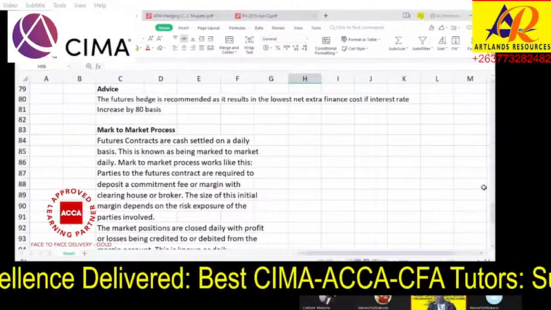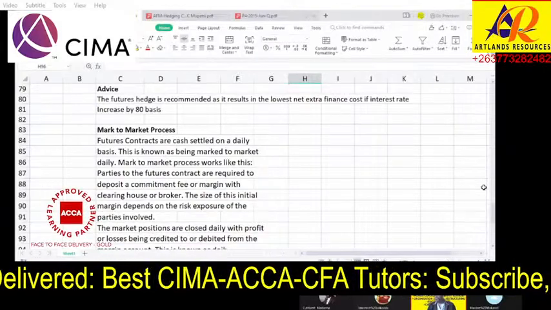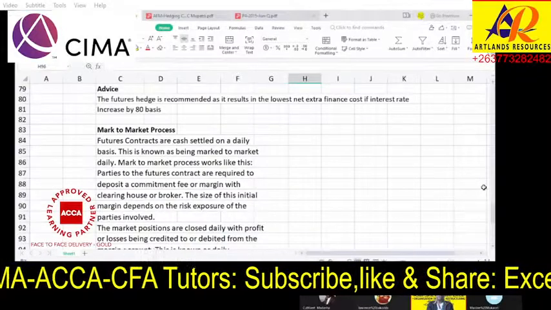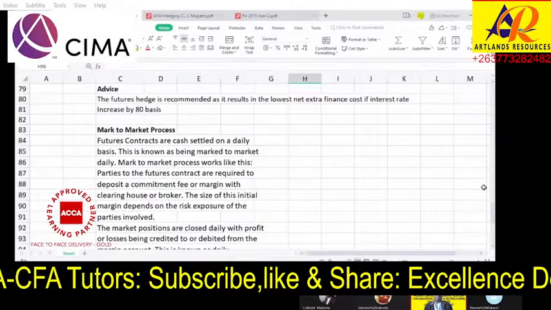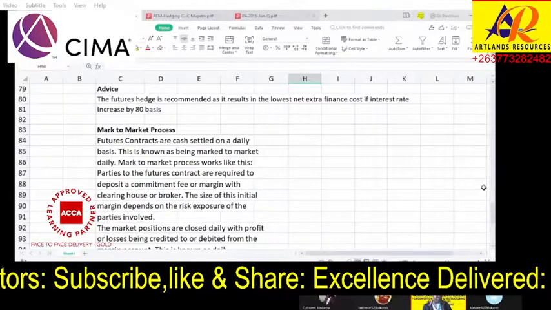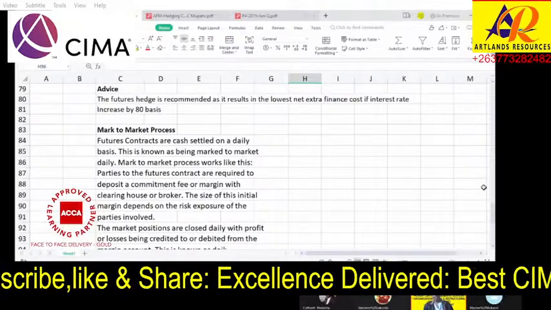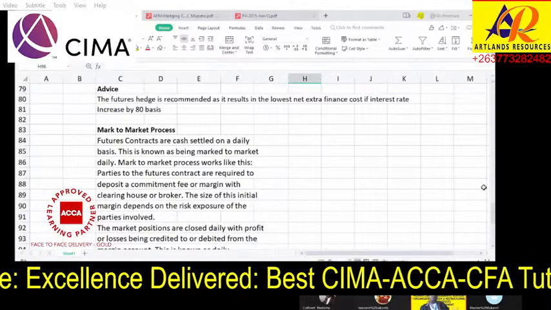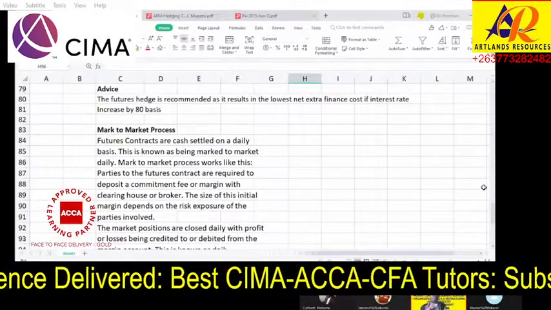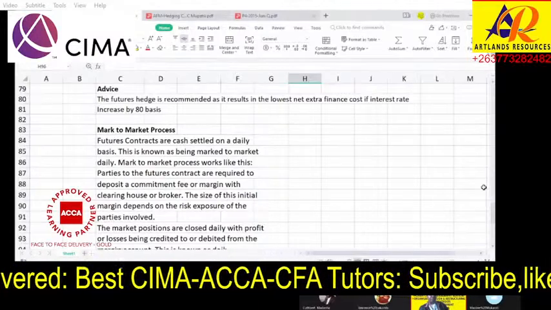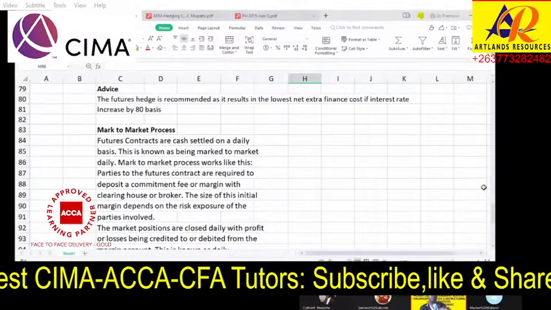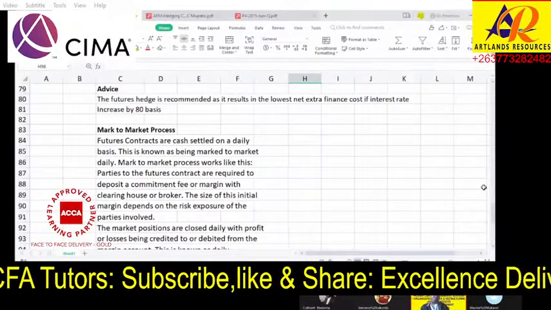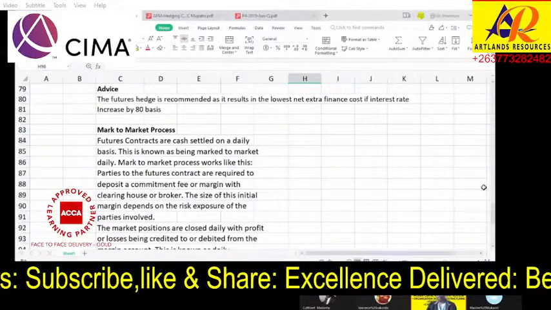So what the futures clearing houses or the brokers do, on the day you get to the futures market, they ask you to open a margin account, which is a bank account. It's like an ordinary bank account, but the transactions therein are regulated. You'll be told to deposit a certain amount in the margin account, and this reflects the risk exposure you are facing. As positions are closed each day, if you have made a profit, it is credited to the margin account. If you have made losses, it will be debited from your margin account.